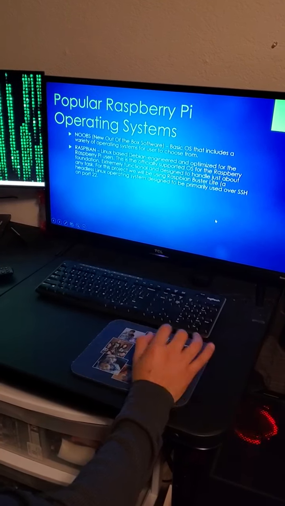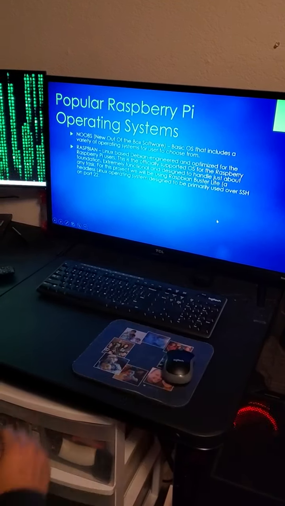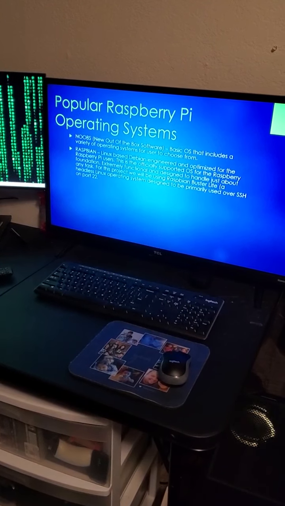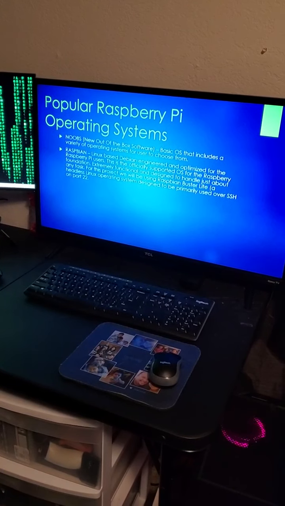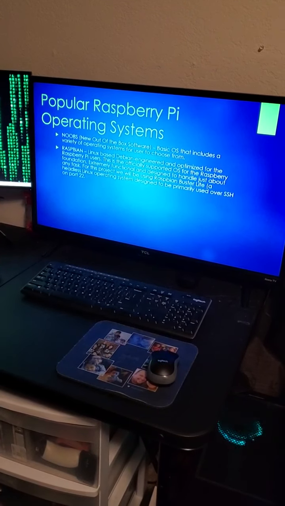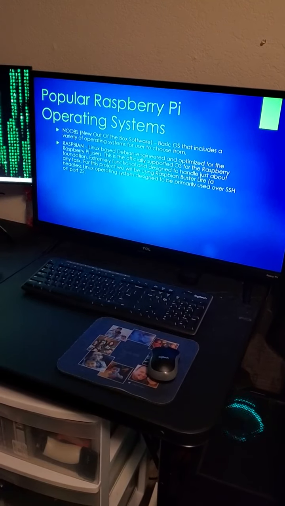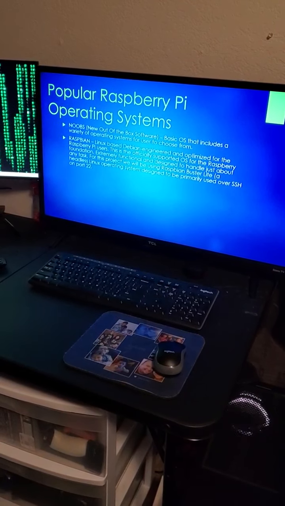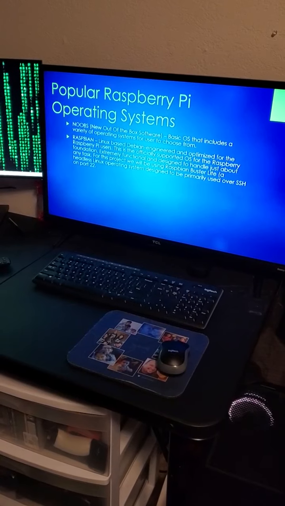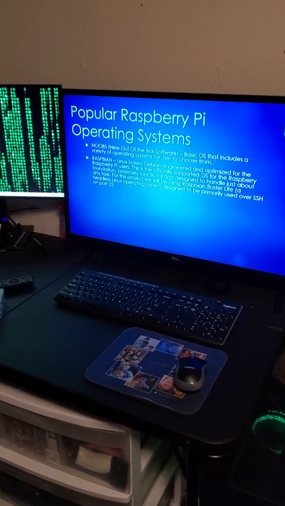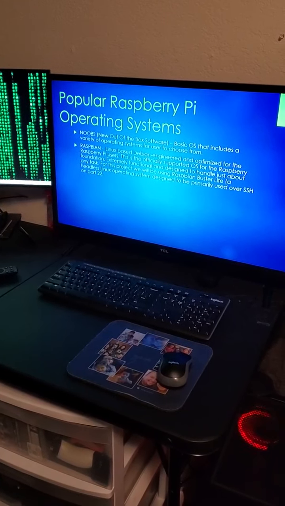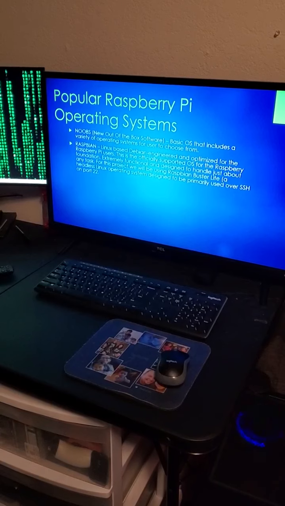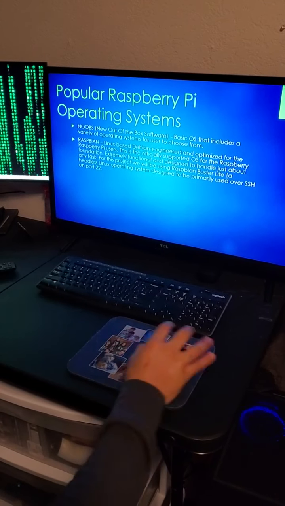And then we have Raspbian, which is what we'll be working with. Now it's called Raspberry Pi OS in some cases, and it's Debian engineered and has been optimized for Raspberry Pi users. There's two versions of it. The one we're working with in this particular project is called Buster Lite, which is a headless Linux operating system. And the way I'll be connecting to it is with Secure Shell over port 22. Basically what headless means is that there is no graphical user interface.